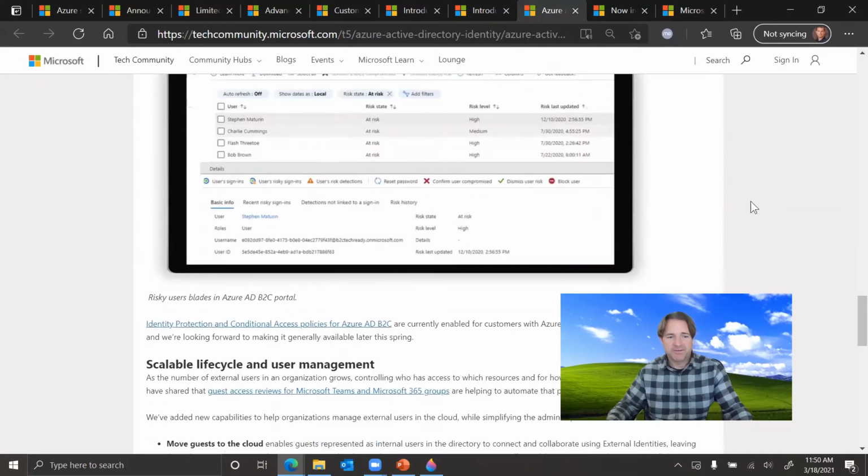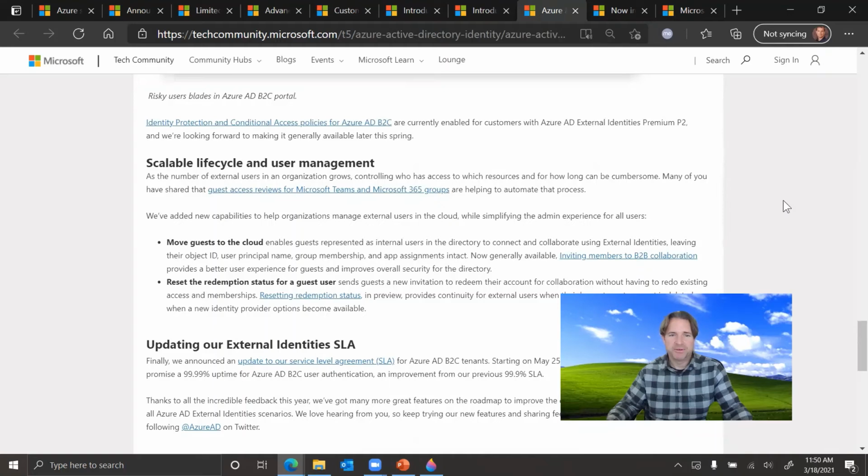So definitely check out the link for more information on how to include external identities in your Azure AD environment.